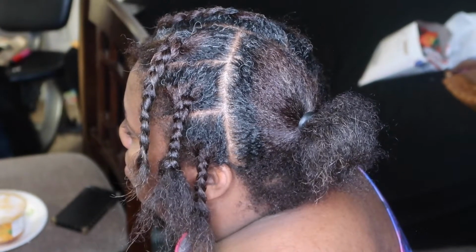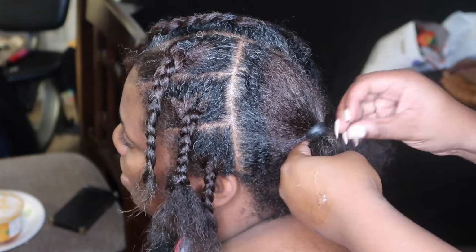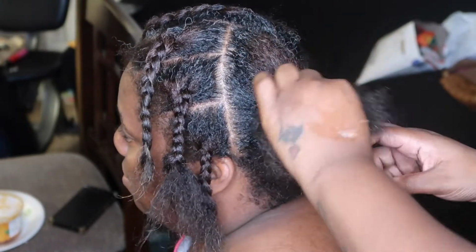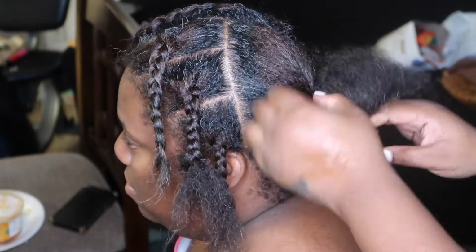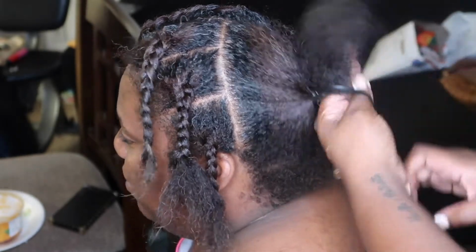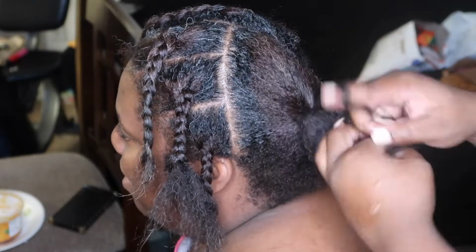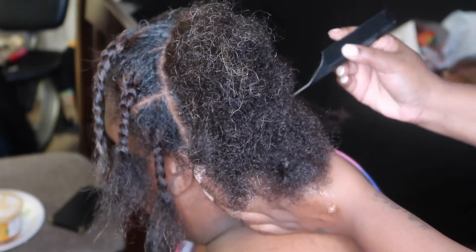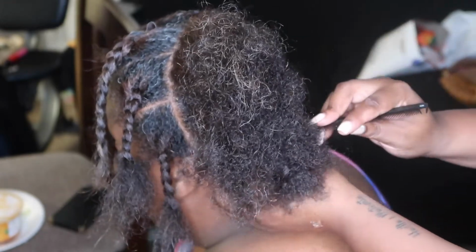Okay, so now that the three sections are complete, I am going to part out the bottom section from ear to ear. Mind you, I already did it on the opposite side, so all I'm going to do is follow the opposite side and do the same thing on this side. So at the bottom, I'm going to part it out from the middle right on top of the ear. So that'll be its own section.